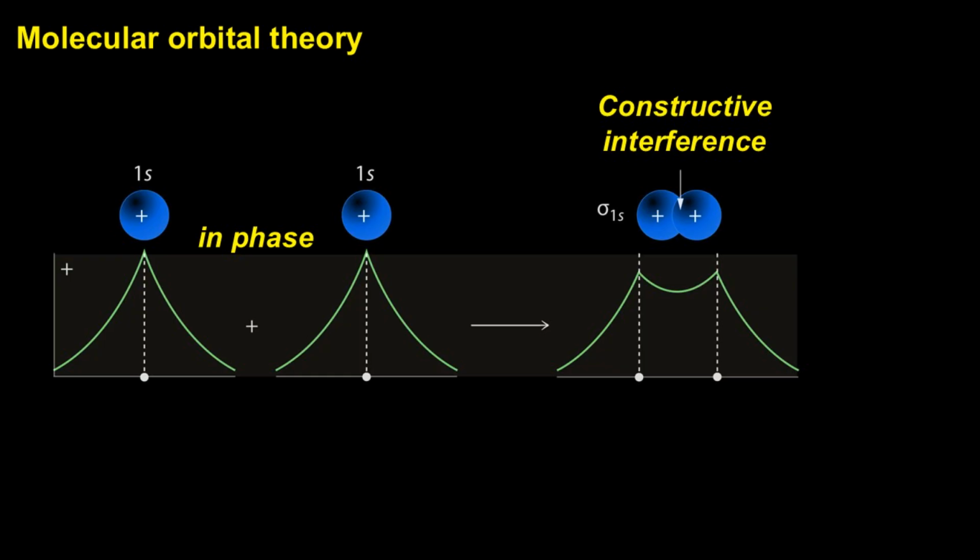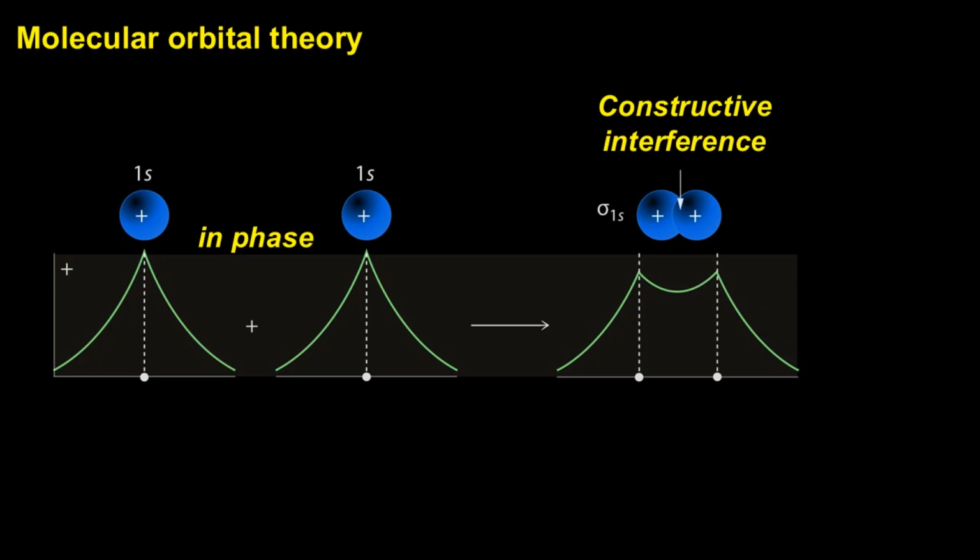Now, let's take a closer look at how this combination actually works. It all comes down to wave interference, which means that the way atomic orbitals interact depends on whether their waves align or not. But first, what exactly do we mean by wave here? Well, in quantum mechanics, a wave represents the probability distribution of where an electron is likely to be found. Instead of picturing electrons as tiny particles locked in place, it's more accurate to think of them as spread out over a region, like a cloud of probability. This distribution is described by something called a wave function, which plays a crucial role in determining the shape and energy of atomic orbitals.